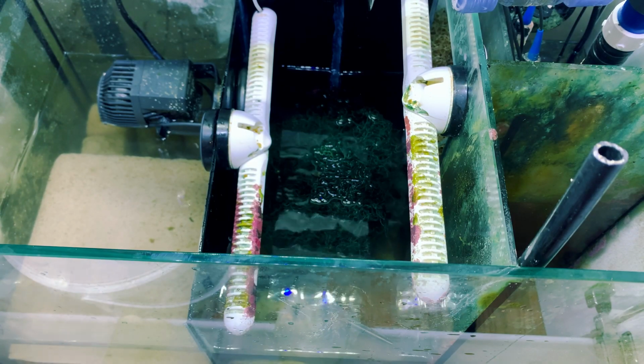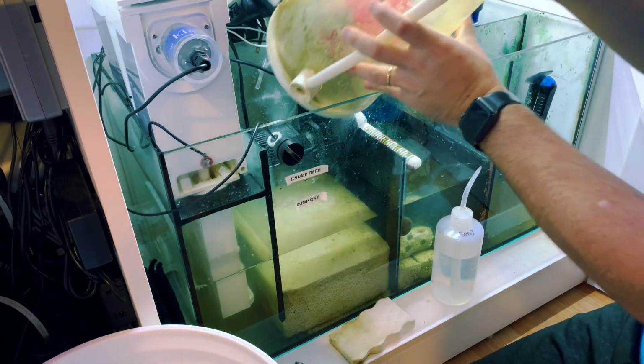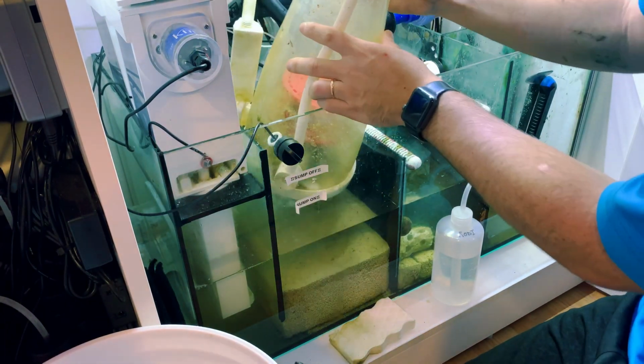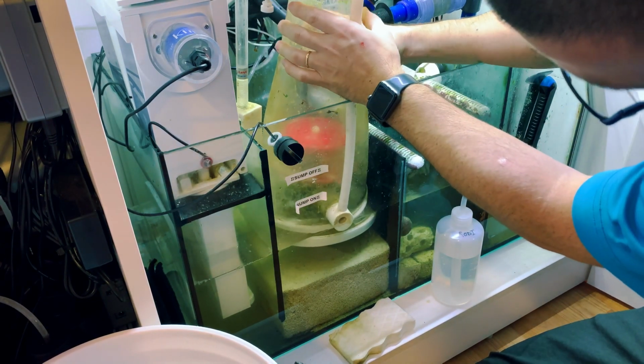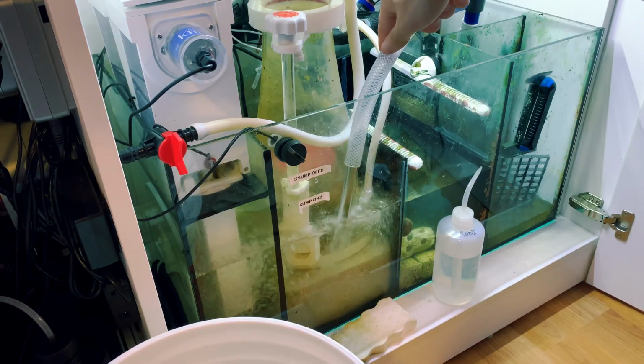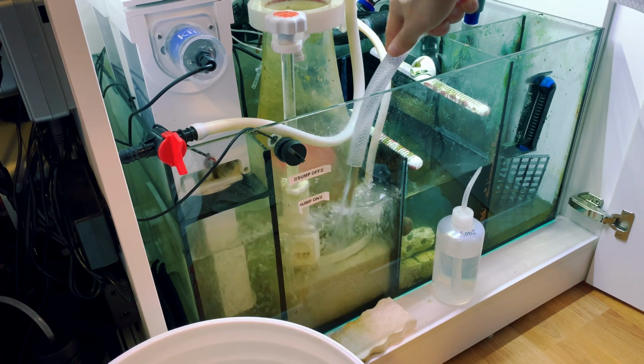Once I got the lights in place, I went ahead and returned my skimmer back into my tank. I took that out just so I had the extra space. It would be too hard to silicone with the skimmer in the tank. So then I filled up my sump with fresh salt water, so I even got a water change out of this whole project.